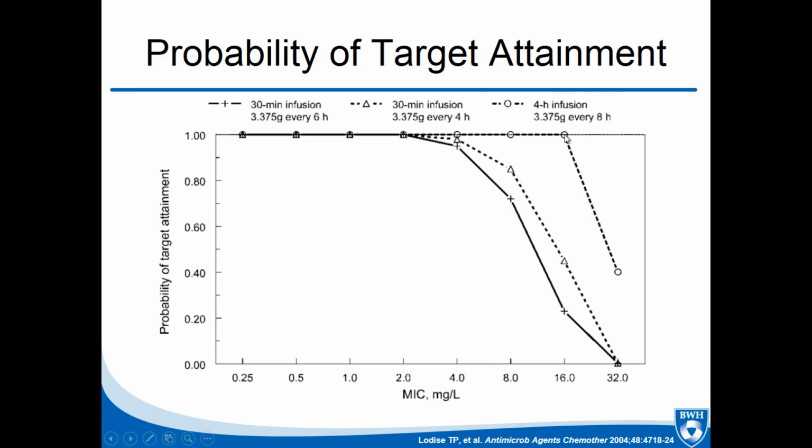We're getting 100% target attainment up to an MIC of 16, which would most likely be considered intermediate or susceptible depending on the drug. But largely the prolonged infusion is what helps us optimize that relationship, and it's been shown in the literature to improve clinical cure rates and rates of recurrence. Using a standardized prolonged infusion, we do 3 hours here at Brigham and Women's Hospital.